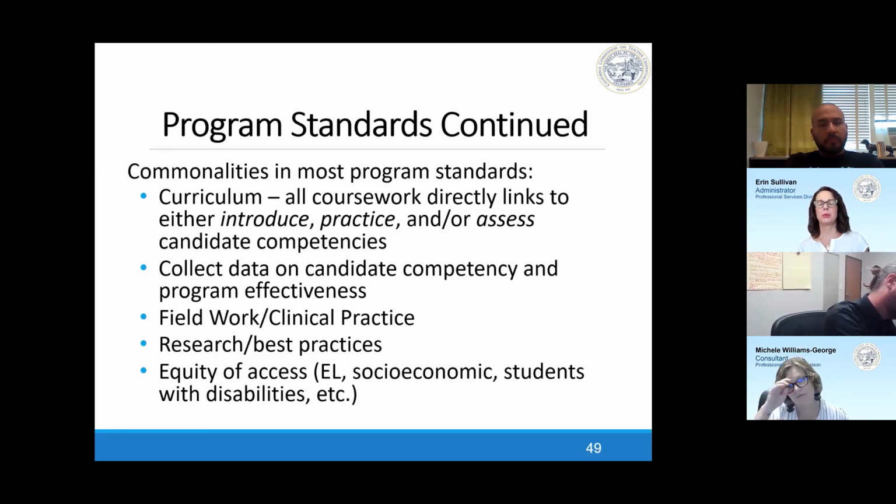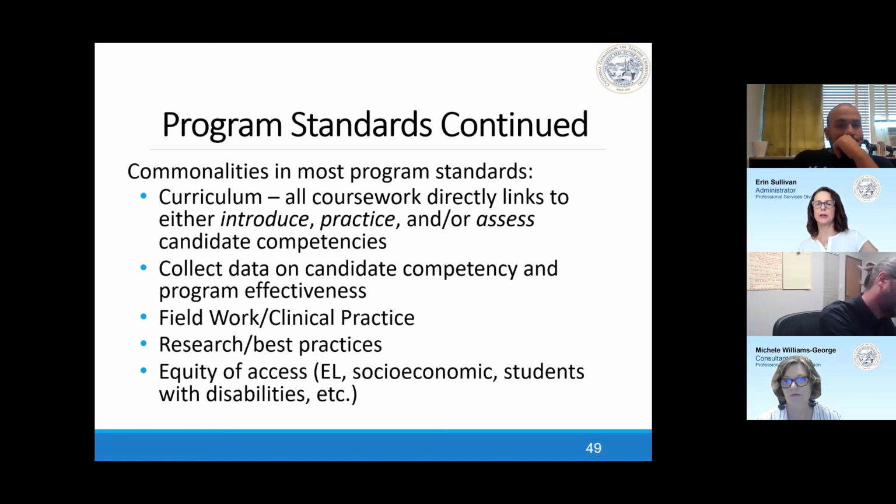The same thing is sort of occurring within the programs. And hopefully the data that your programs are gathering become data points that you then bring up to your unit level assessment, because again, you're responsible to make sure all those programs are successful, however many you offer in the future. Fieldwork and clinical practice.